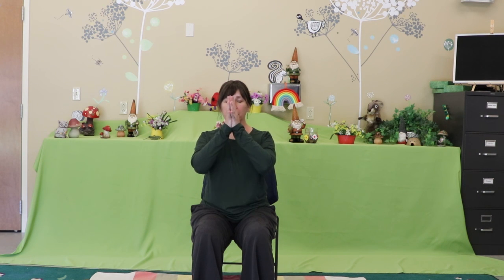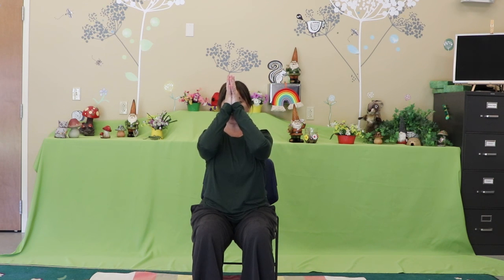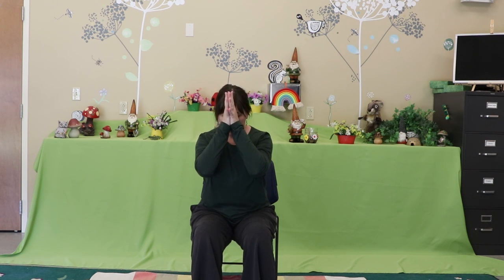And we can end class by bringing hands together if you'd like, pressing the back of the thumbs into the sternum, centering, connecting, grounding in to our heart center. And if you choose, you're welcome to work your hands up, taking the back of the thumbs and pressing them into the space between the brows, settling that connection within ourselves. And if you choose, one last big breath in, sealing your practice today, bowing forward.